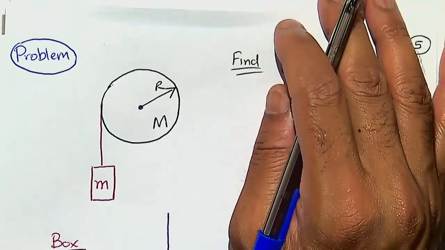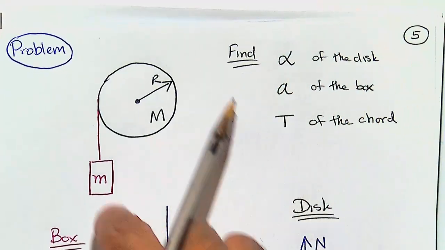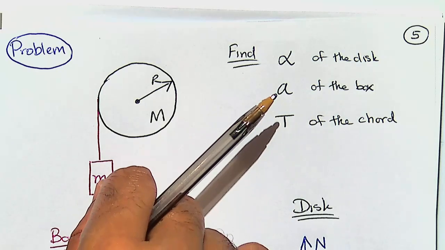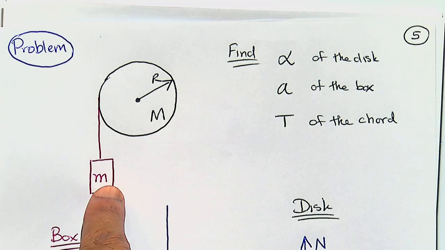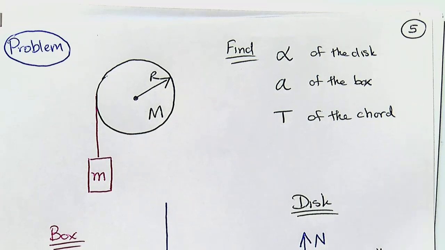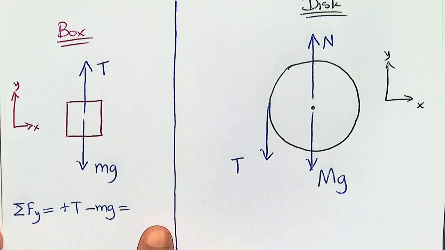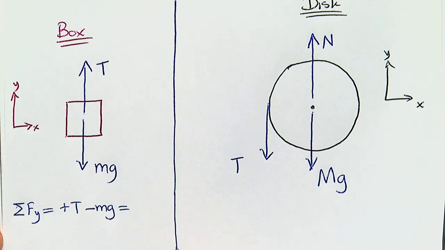We know that in this setup, if you imagine setting this up yourself, if you hang this weight and let go, this disc will start spinning, this mass will start falling, right? So there is an acceleration. So we can't set F equals ma to 0. We set the sum of the forces equal to ma.